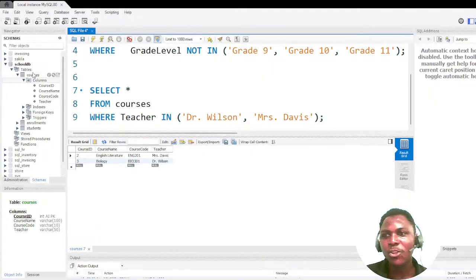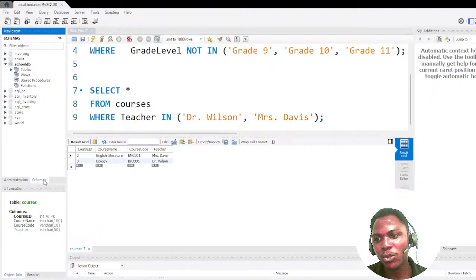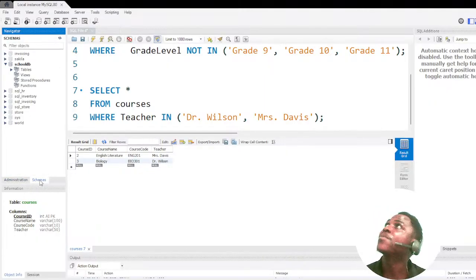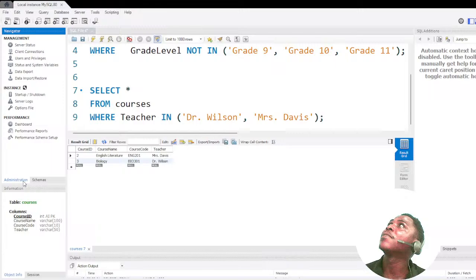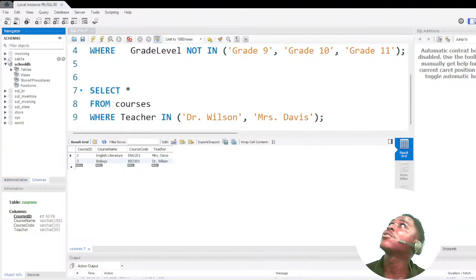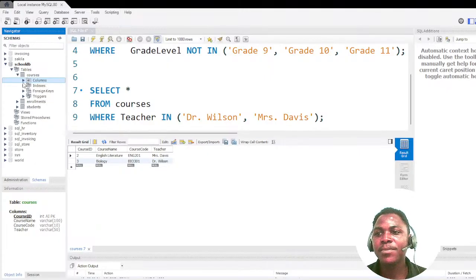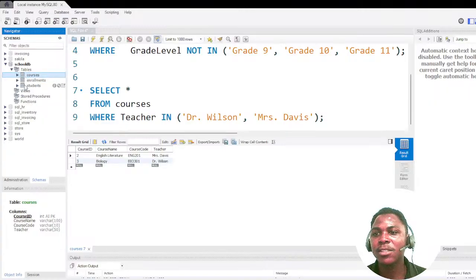So go to your schemas, go to your tables. You see the list of all the tables in that database. Then you see there is courses, enrollment, students, inside SchoolDB.